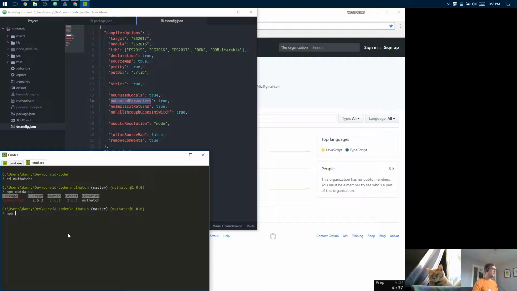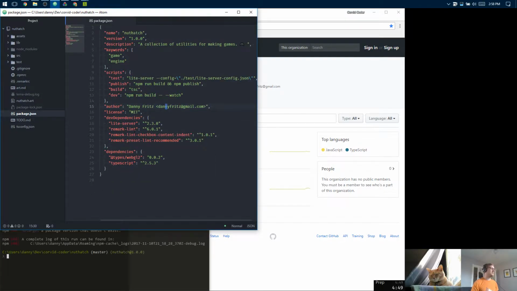All right, so let's do npm install typescript, I guess at 2.6.0. I think that'll work. So I expect that to change this number here. Oh.